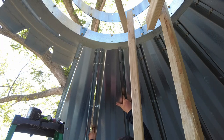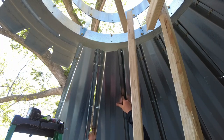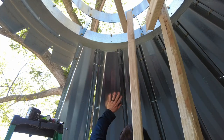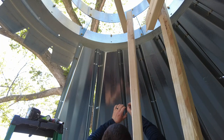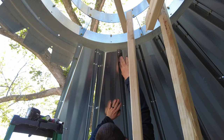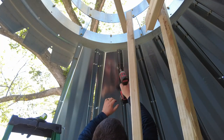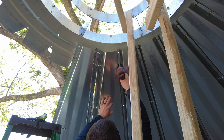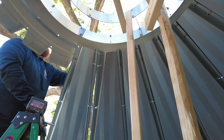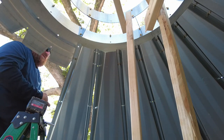When I get it in here, I just line it up with that bolt, and I push it on a little bit to catch a thread. Then I put my nut on there, like that, so it doesn't fall. Then I cinch it up with this. There we go. I'll come back and put bolts and everything after the fact.